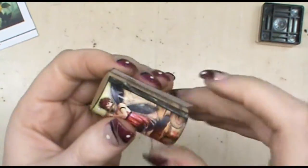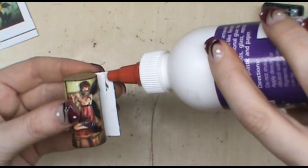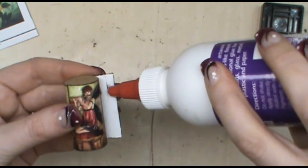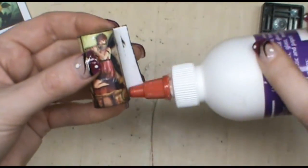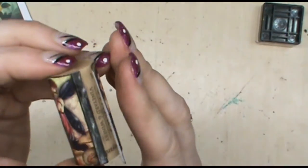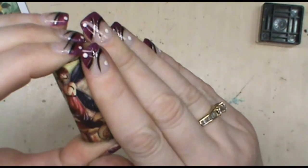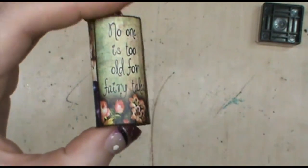Now I may need a little bit more glue right here, so I'm just going to put a little dollop of Diamond Glaze and run it down using the nozzle. And then I'll smooth it with my fingers. Like so. So now we've got little fairy images and a little saying all the way around the cork.